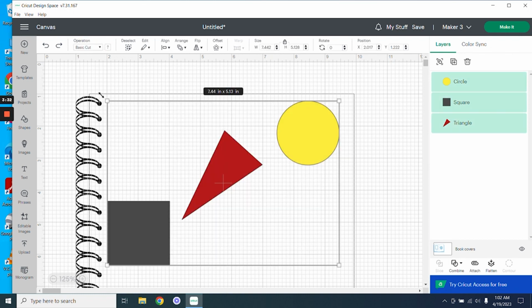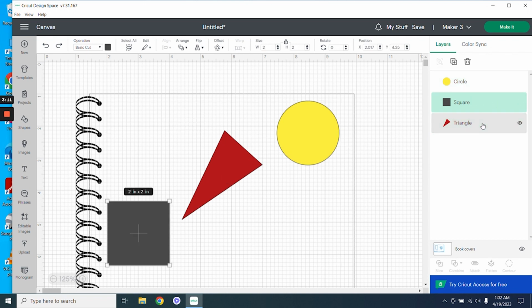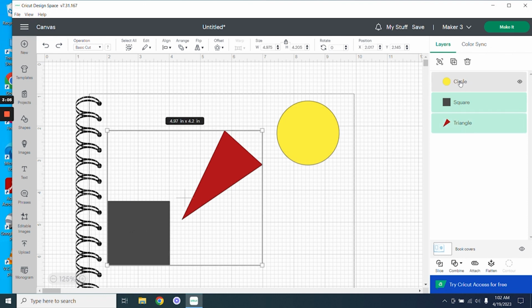Deselecting does not work the way you would think. If I hold down Shift or Control and click on a shape in the canvas, it doesn't do anything. Instead, at least the way I found to do it, is to use the layers window on the right side here. So now if I hold down Control or Shift and click on a shape, it's deselected. At the same time, you can select shapes the same way with the layers window. We'll talk a little bit more about the layers window in a bit.